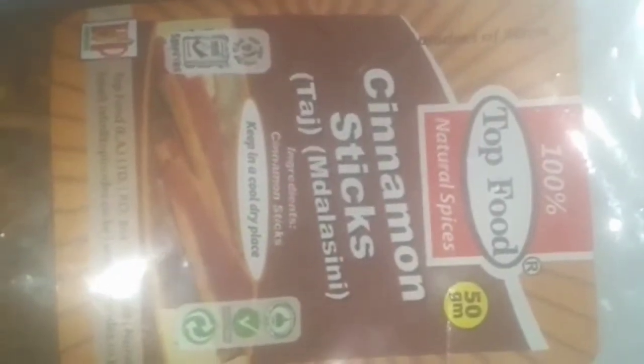And now on to the spices. We have cinnamon sticks, in Swahili known as dalasini. Beef masala, just to add on to the flavor of the food. And then, of course, salt for seasoning and flavor. And our secret ingredient, let me not lie, pilau masala. Oh my God. This is so great.